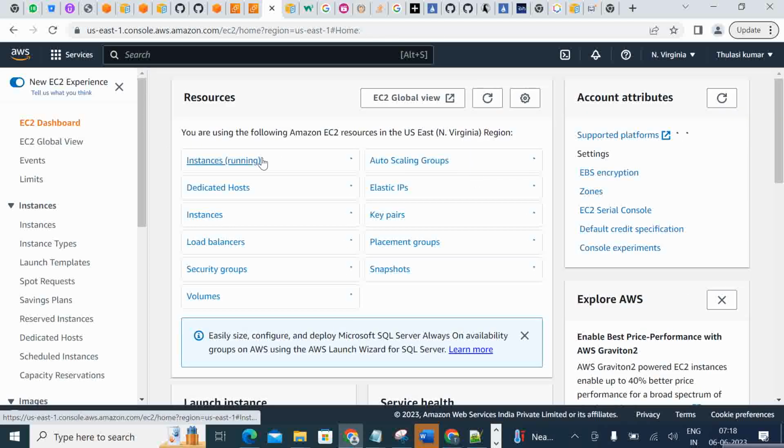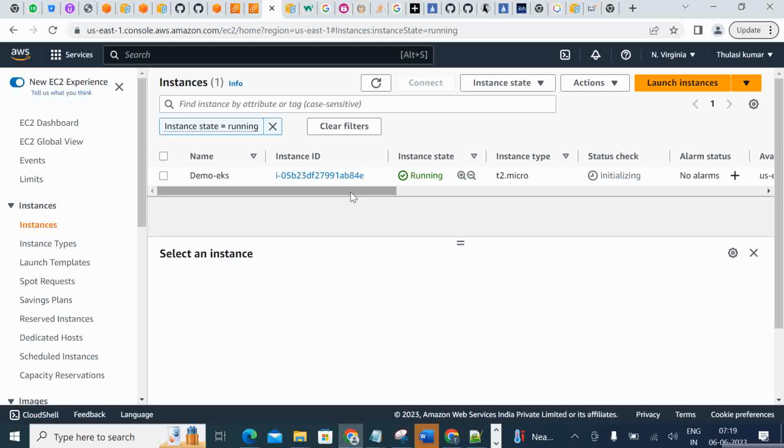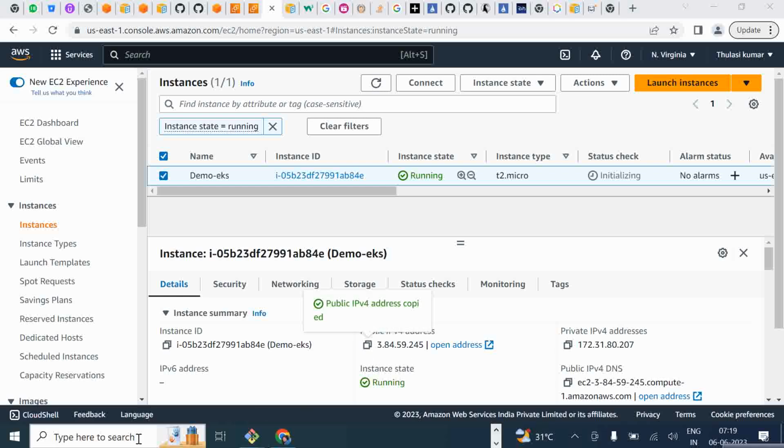If you want only the EKS cluster, you don't need to allow that. If you are deploying any specific application, you need to open the specific port, that should also be fine. And also take the public key and go to mobaXterm.